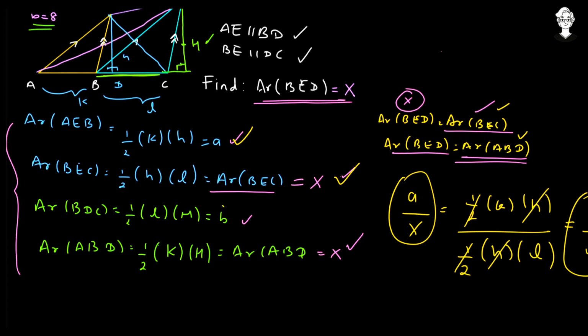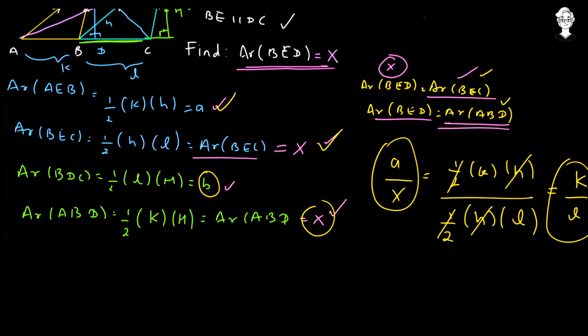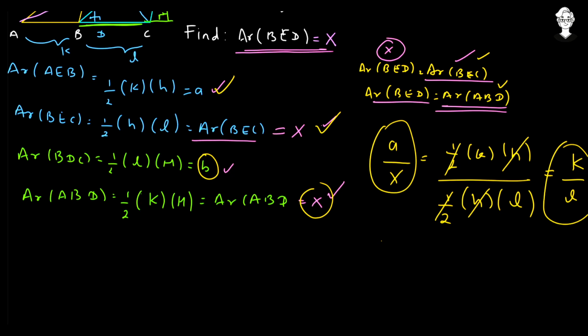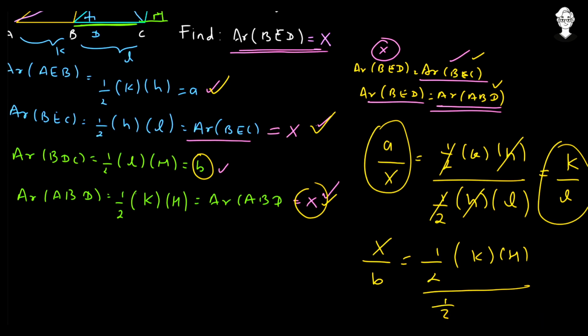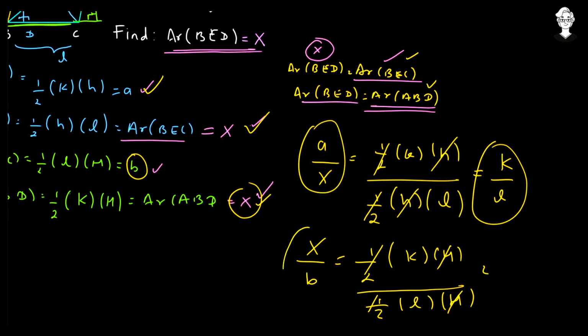In the other equation, that is B and X, I can again see that K and L are present and the half and height are going to be cancelled. So here I take the ratio of X upon B. Area of X is half of K into capital H, and area of B is half of its base, that is L, and height, that is H. So H and H, half and half got cancelled out. So the ratio of X upon B is equal to K upon L. Here we obtain the same ratio K upon L.